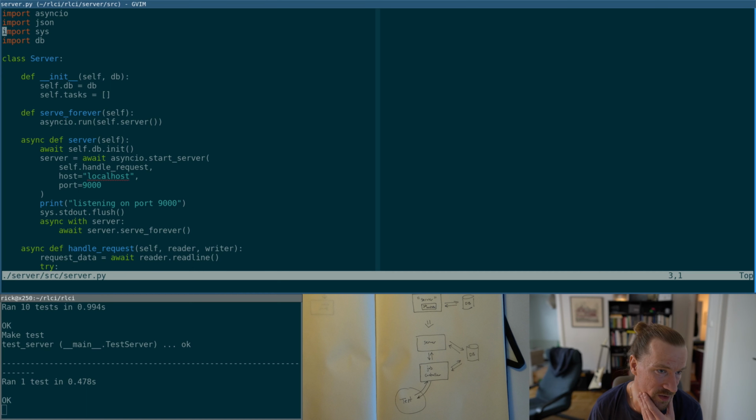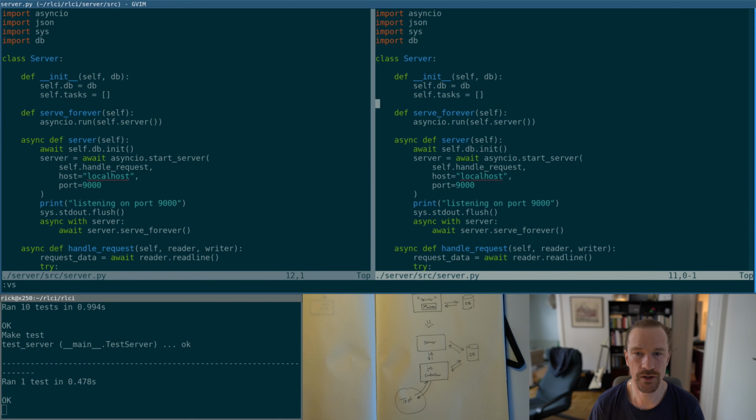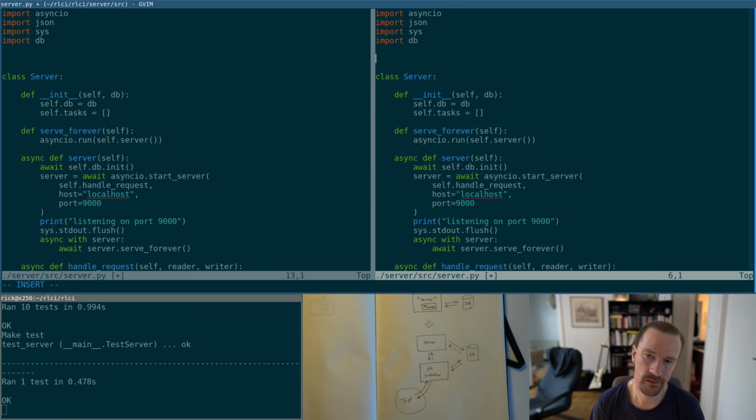So let's see what we've got here. So we have the server here. It gets a database and tasks. Okay. So maybe the first thing I want to do is to create a class for this task executioner. What should we call it? Let's call it stage executioner for now.